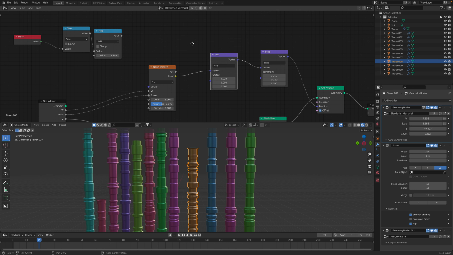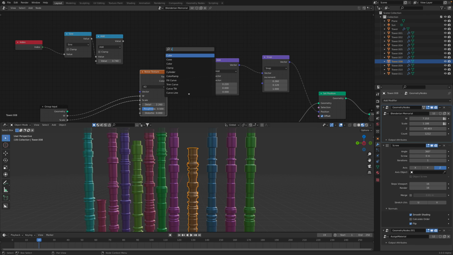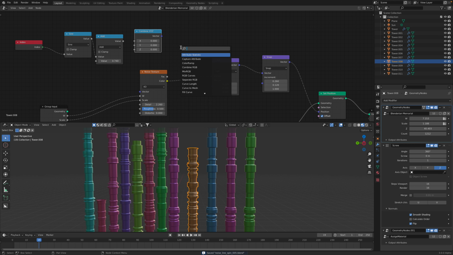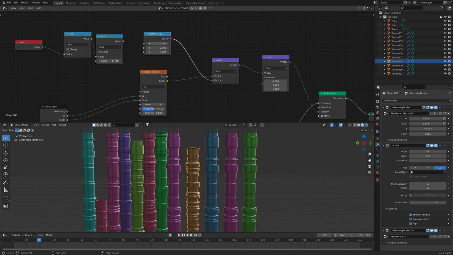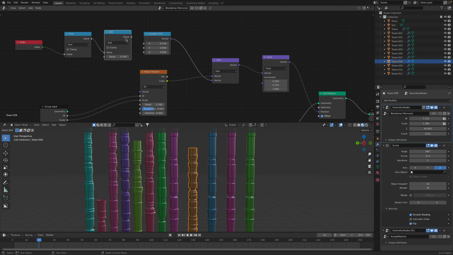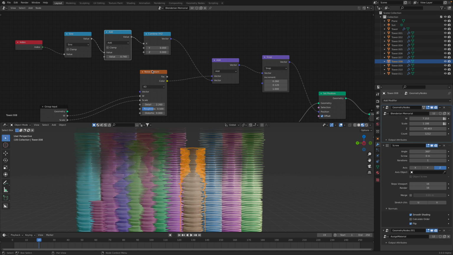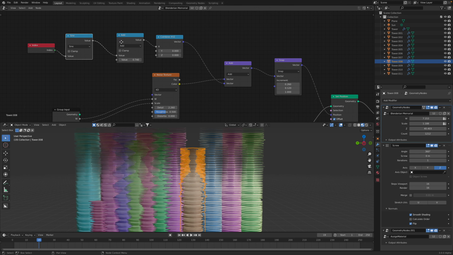Let's try doing that. So combine XYZ and math, vector math. Just combine these values together. Let's see, actually plug this here. Okay, this can go into the X. So we have sine wave happening.